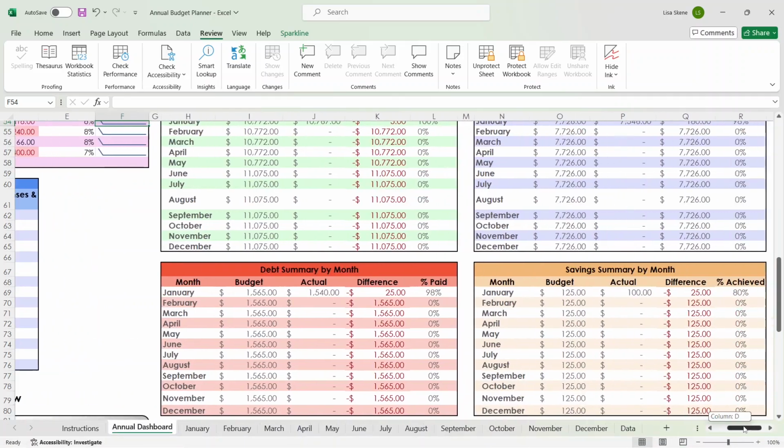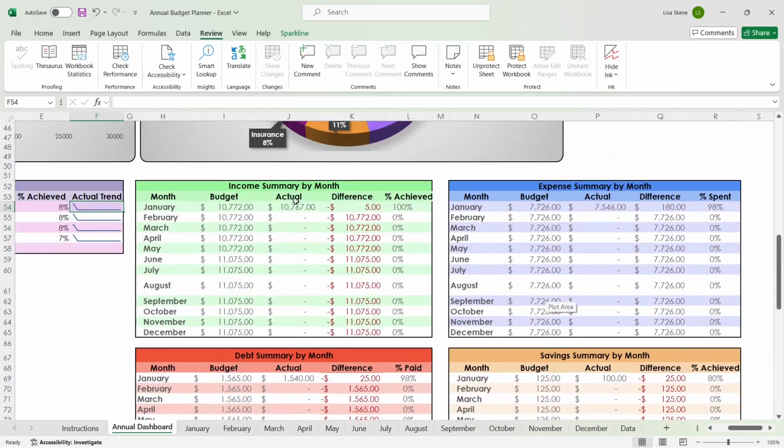If we scroll over to the right, here we can get our income summary by month. You can see over here that in the month of January, we budgeted X amount. We actually received that amount, and we had a difference of as close as 100% achieved. That'll give you a breakdown. You can see over here for expenses, we had an expense budget of 7,726.